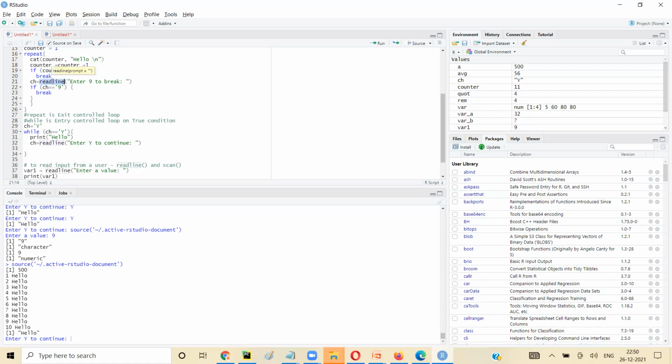Why is it not asking me this? Okay, the mistake I made was I put this ch inside this if. So this readline is not executed. I have put this readline inside this counter equal to 11 check, so only if counter equal to 11 will this be called. But I have a break before this. If you put a break, anything that you write after the break will never be called.